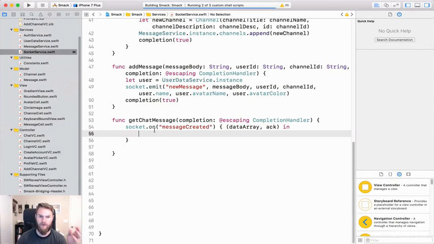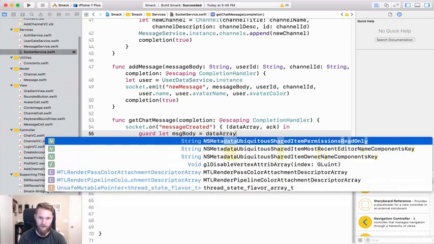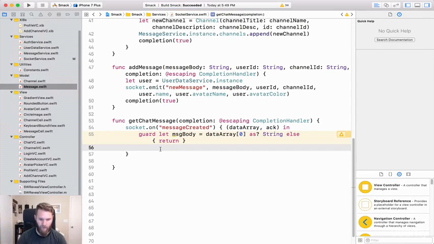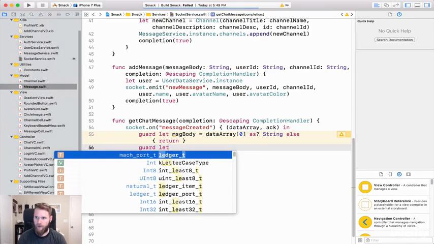So now we have to parse through this data array and get the information that we want. All right, so I'm going to say guard let message body was the first one, and we're going to say is equal to data array, and that is the 0th item, and we're going to cast that as a string, else return. All right, next up we're going to get the channel ID.